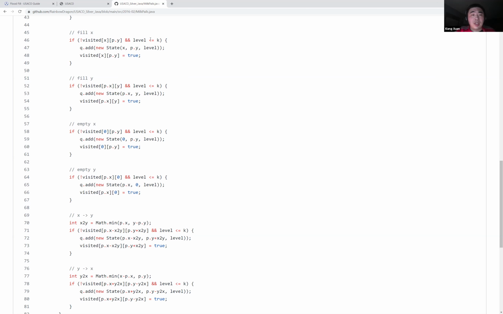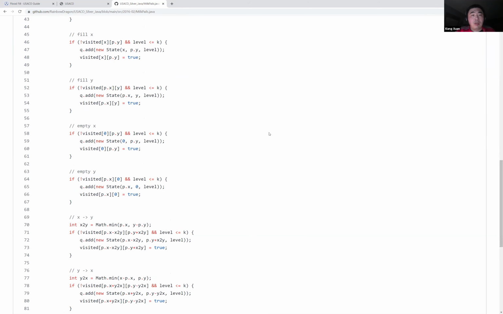Second, I'm still under the allowed number of operations. If I've already exceeded the number of operations allowed, then I will not go there. That's the reason I need to check these 2. This is true for all 6 operations.